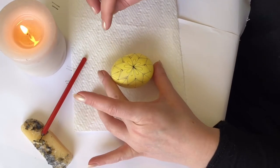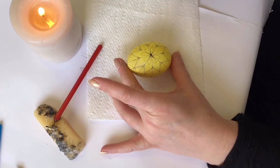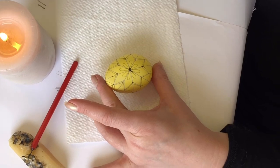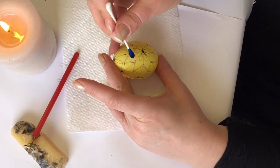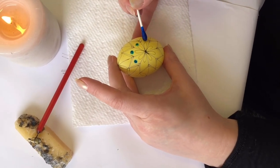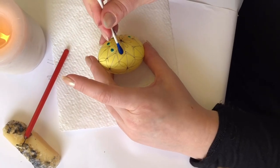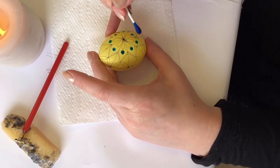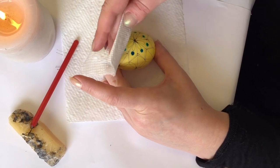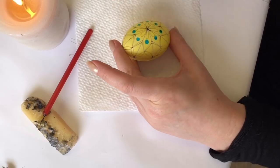So now I want to add just a few accents of light blue. So instead of covering the whole egg in blue, if it's just accents, what you can do is take a Q-tip, and for example, I want to introduce some dots. So you can just mark them down here. You don't have to dye the whole egg. Do that, and afterwards take the excess out. This kind of becomes a turquoisey color. Pretty.